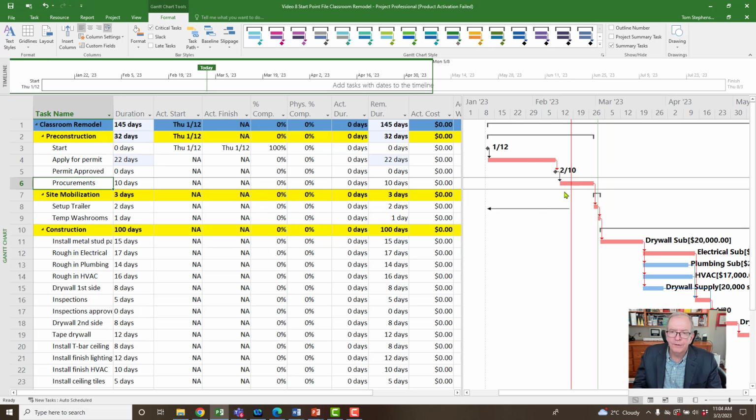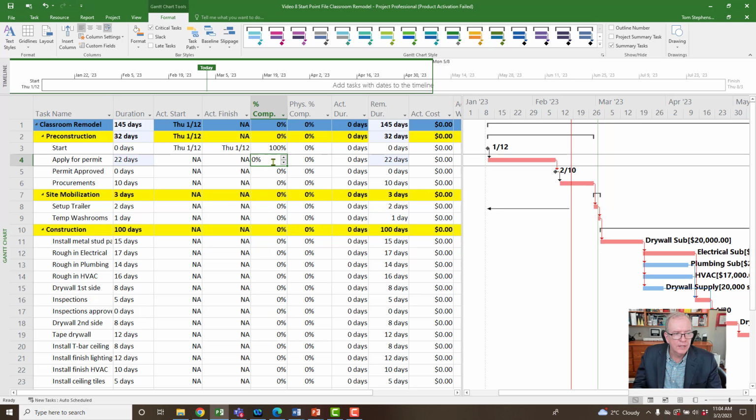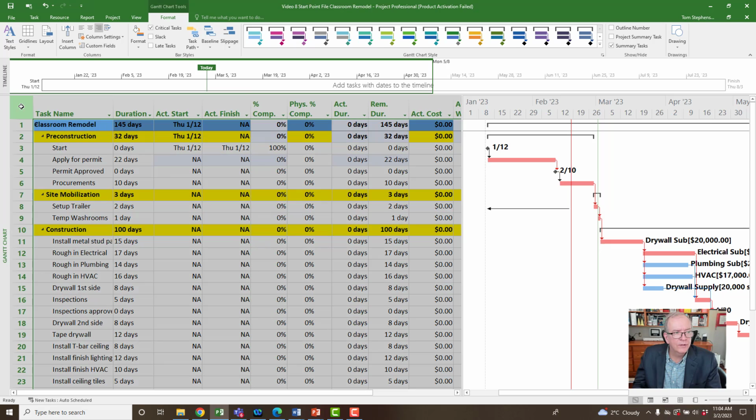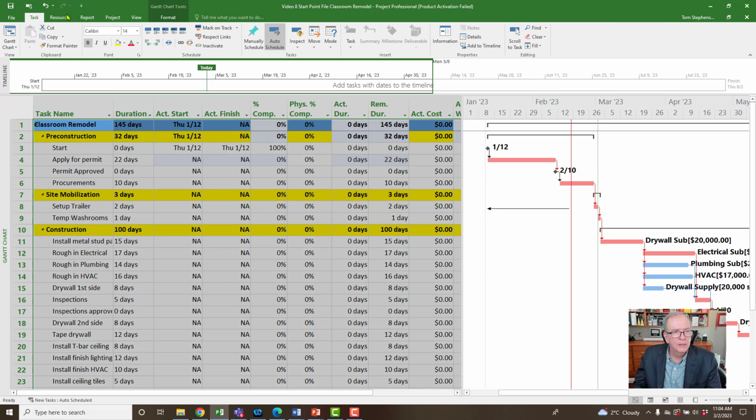So a quick way to fill this in, like I could type in 100% and it will fill that in with a dark bar, right? I'm going to zero that out though. So I'm just going to put 0. An easy way, if everything is where you want it to be and it's to the left of the status date, is just to select everything at that point, go to the task tab and go to where it says mark on track, click there, and it marks everything on track up to the status date, which is nice. It won't mark anything to the right of the status date. Really cool.